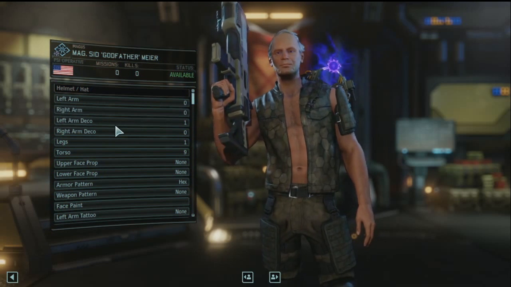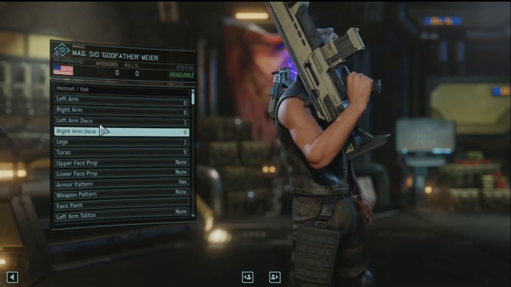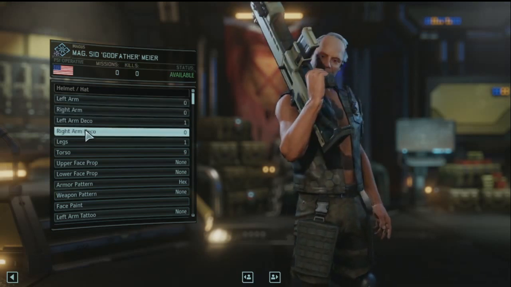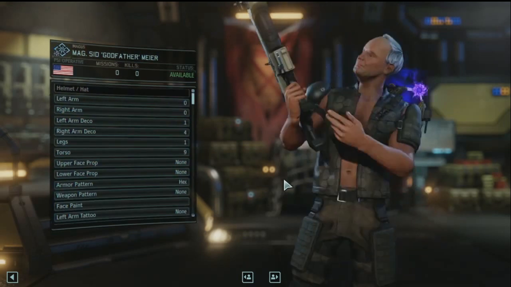I kind of like the way that's. I always get this confused when I'm looking at this from this direction. I get very confused here. And which one is left arm and which one is right? There we go. All right. Give him the shoulder pads there.